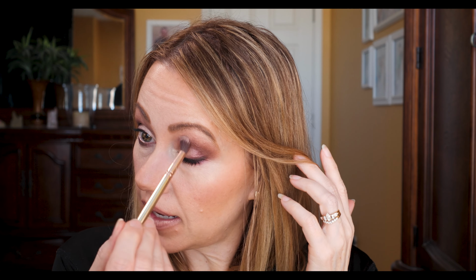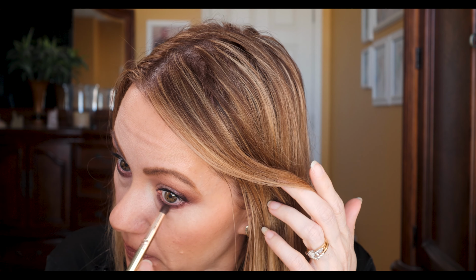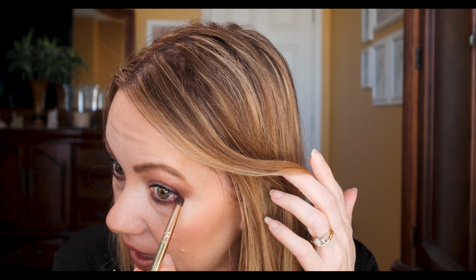And take the remainder on my brush and blend it out here, pulling and swirling that Kin color and the cocoa color up a little. And then wherever I feel like it's not coming up enough, I go back and just pull that up with my brush. And then I'm going to go in just a little bit more with the Kin on the pencil brush end and hit this lower lash line again. And this makes a beautiful eyeliner.